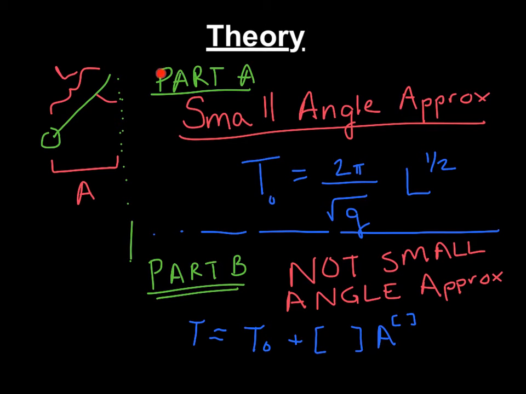So part A, you are going to look at the length of the pendulum, how long the string is, and you're going to relate that to its period. Remember the period is a complete swing, so back and forth, that is one period. Now, from the first lab, you remember that 2 pi over square root of g times l to the 1 half is an approximation for this.